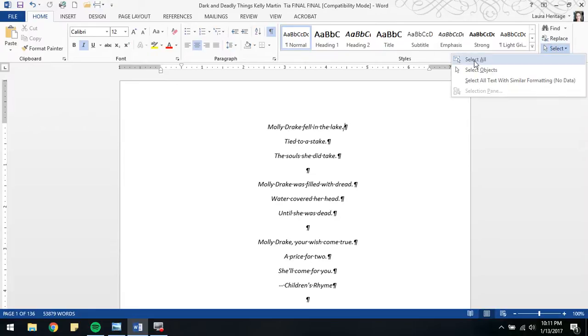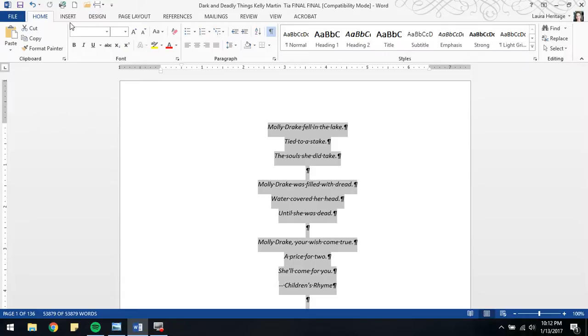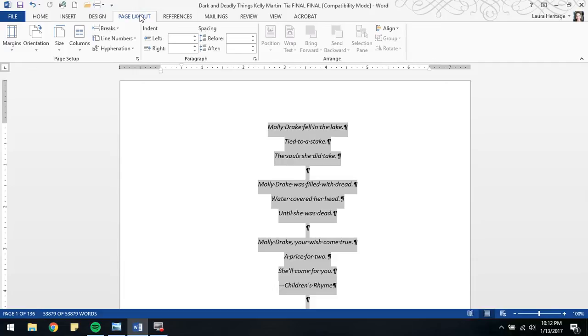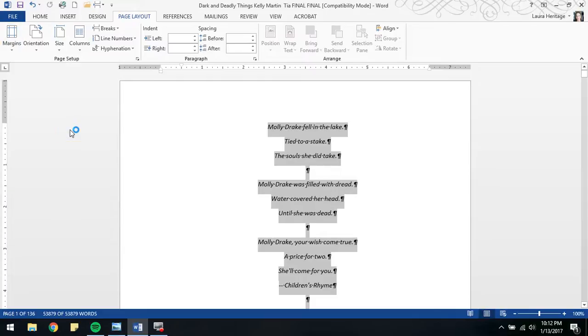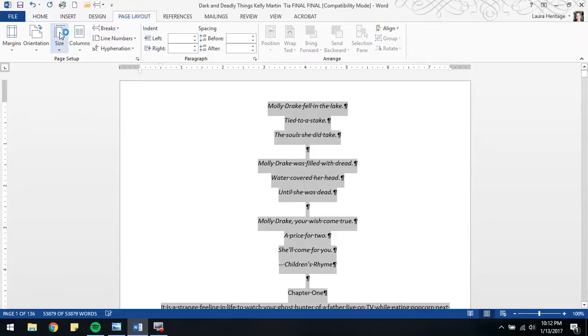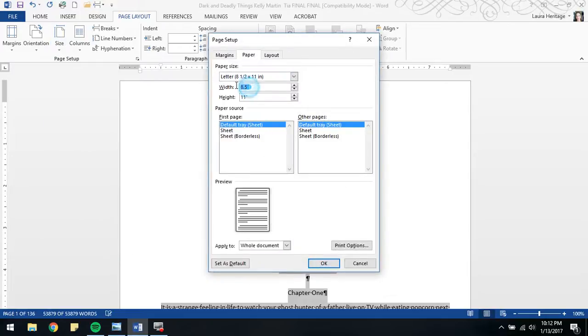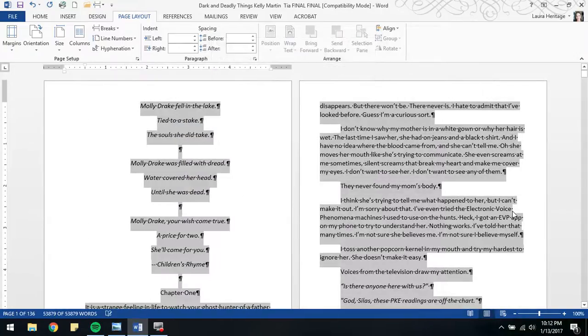Alright, the next thing I do is go ahead and resize the book for the correct sizes that we need. So I'm going to highlight everything, and I'm going to change my page layout. My margins need to be the narrow setting, so at ½ inch all the way around. And then I'm going to change the size of the page to a custom size of 6 by 9. Okay, that should pull you into a 2-page view.